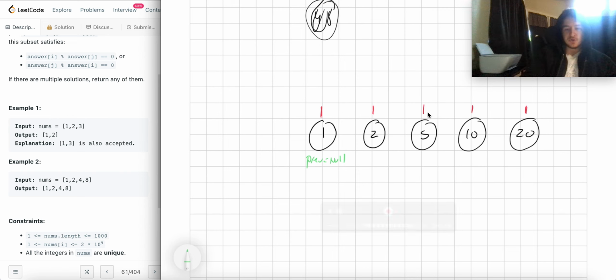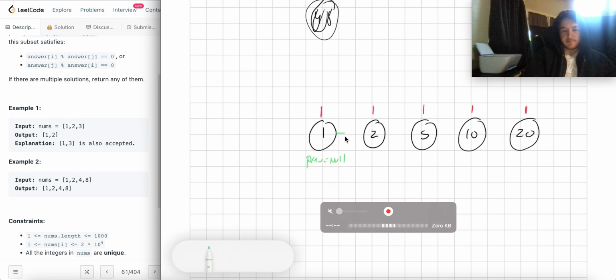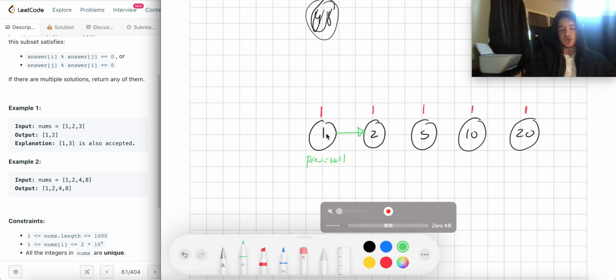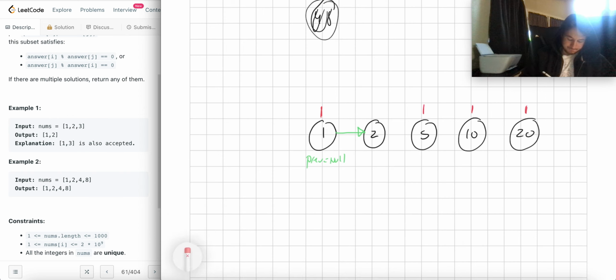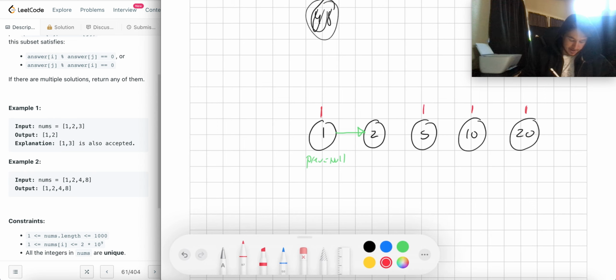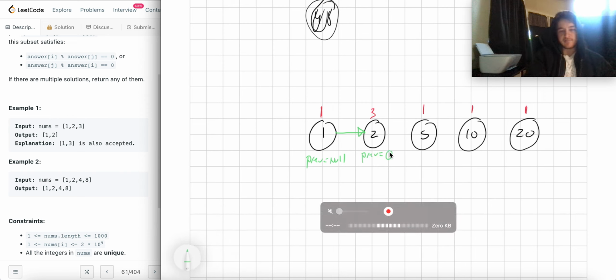And then we go to 2. So when we go to 2, we ask, okay, who's the best person to be your prev? Well, that would be 1, which would then, well, if the best person to go into me has length 1, well, then everyone that he has, I can also add. So that would mean I have length 3. And then I would say my prev equals 1. Right, so now my prev is 1.